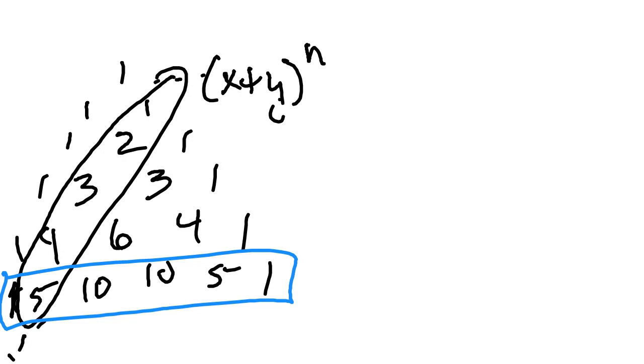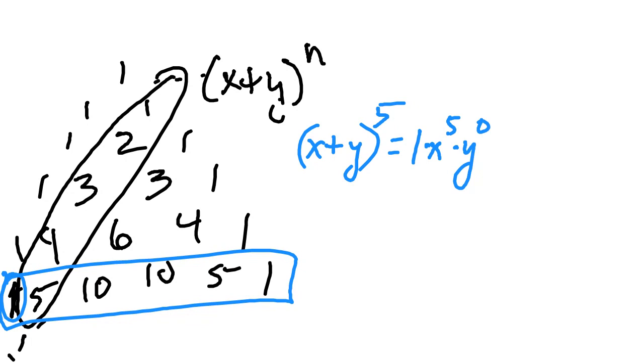power. So if I have x plus y to the fifth power, then the coefficient on the first one is 1 right here. And then x gets all of that power, so times x to the fifth. And then y gets none of that power, so y to the 0. Of course, y to the 0 equals 1, right? So that part right there is just equal to 1 times x to the fifth, or just x to the fifth. And then plus, now the coefficient on the next one is a 5.